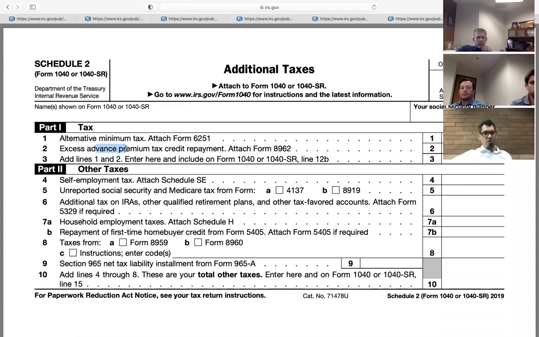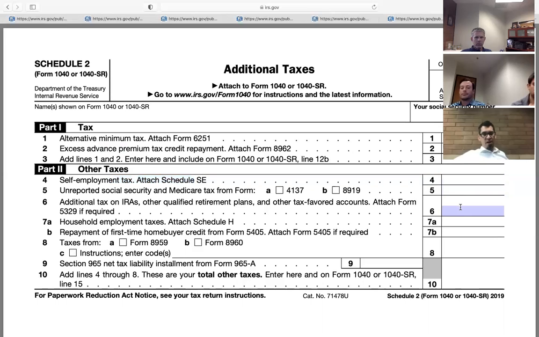If you get too much credit on your health insurance, you got to pay it back. So if you tell the IRS you're going to make 40 and they calculate your credit, and then you make 80, you got too much money, then you have to pay it back. If you're a W-2 employee, you pay Social Security Medicare on your W-2. If you're a 1099, you obviously don't have withholding, so you pay that Social Security Medicare here. If you look at your W-2, you'll see withholding, but on a 1099, there's none, so you just got to pay it there.